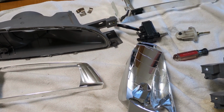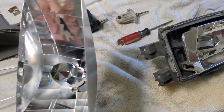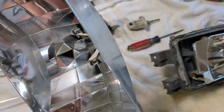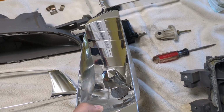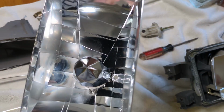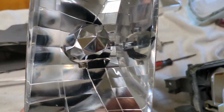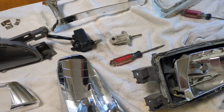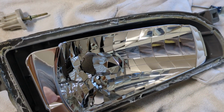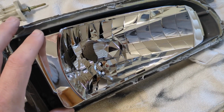But if you have that part, why am I doing all this work? I'm pretty much doing this because the lights that I bought from overseas are not in the best condition. One of them, when it shipped to me, the tab broke off, this whole mounting tab on the other light. And if we look at this chrome inside, you can see it's kind of burnt and worn out. It's got some cracking on the bottom. So this didn't look that good. And my USDM lights, the finish looked really good on them. So I'm taking the best of both parts to get the motors and have the nicest finish inside.